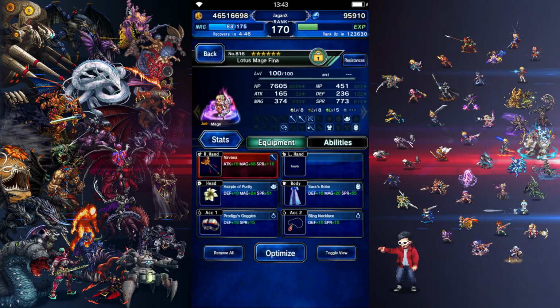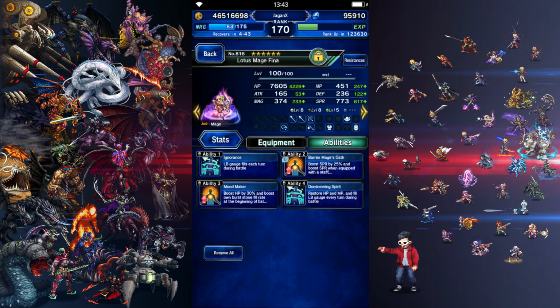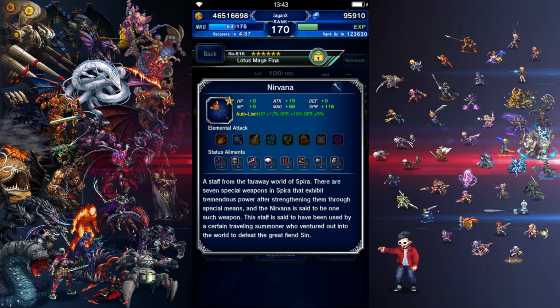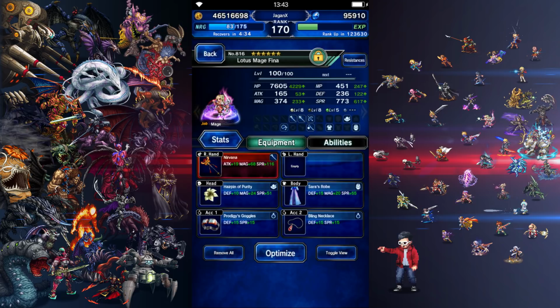One of the best. This is my Fina. Nothing special about her either. It's just a Moonmaker for that LB fill. I wanted the AoE re-raise, plus she can entrust, so it's always a really good idea to get your entrusters and ability to get their LBs really quickly.